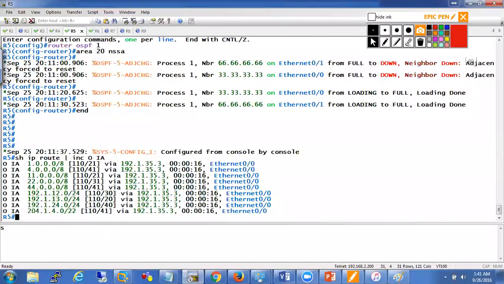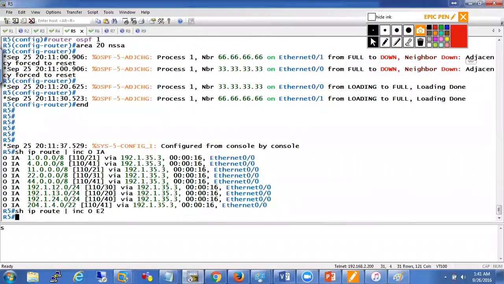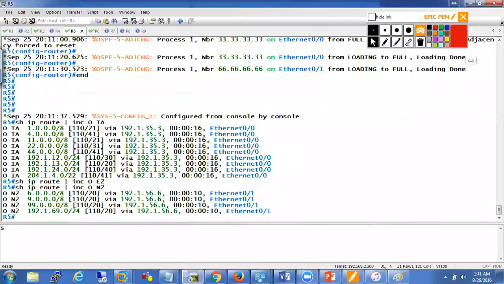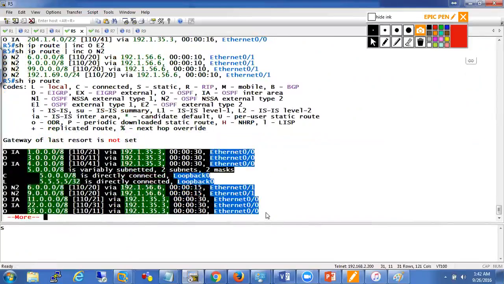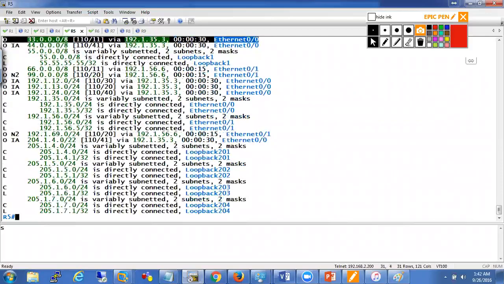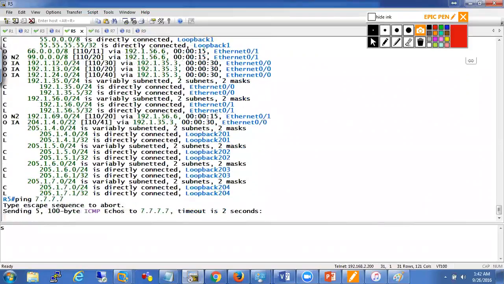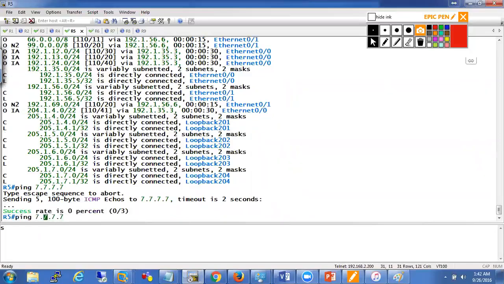Now, let's go back and check. No effect on IA routes. E routes, gone. What do we have instead? Some N routes. These are routes from RIP. But if you check your full routing table, no default gateway. Notice there's no default gateway over here. So if I want to ping 7777 or 77, I don't know which one I'm blocking.